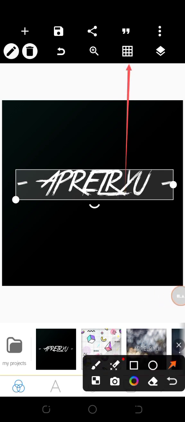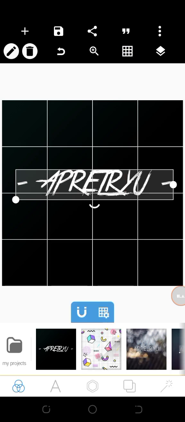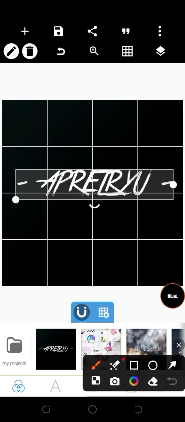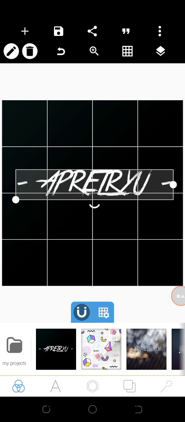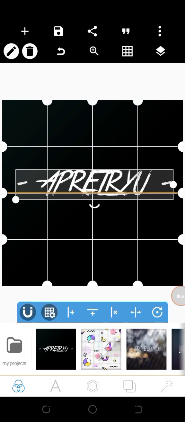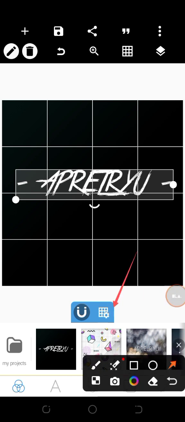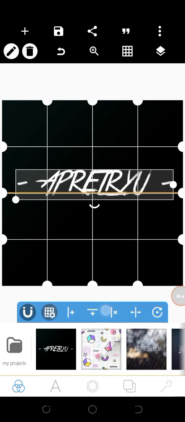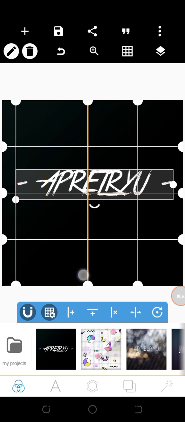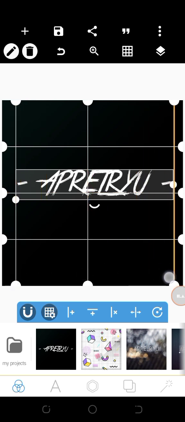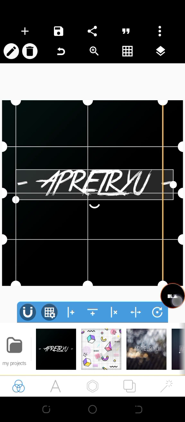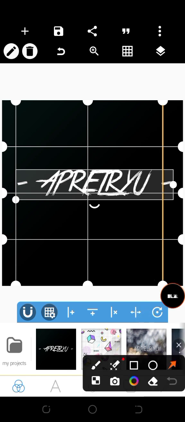It's your grid. So when you tap on it, you can simply turn on the magnet down here. As you can see, I've turned it on here. So you can simply turn on the magnet, and you can also adjust the grid by tapping on this. Adjust the grid. So as you can see, if you don't want to adjust it manually, you can do it automatically by just tapping on this circle here, yes, this redo icon here.